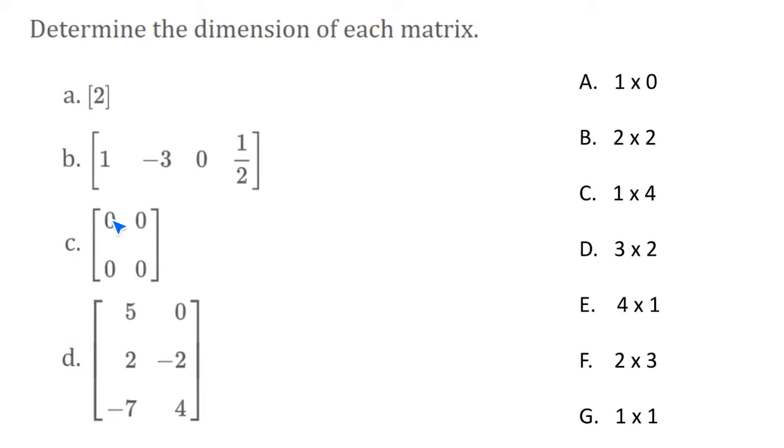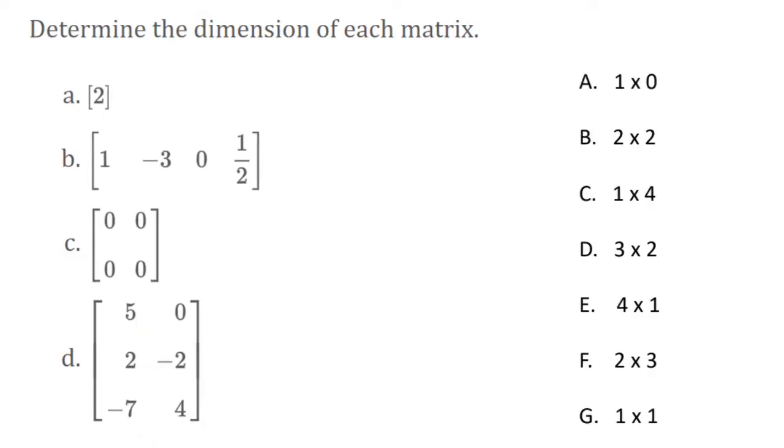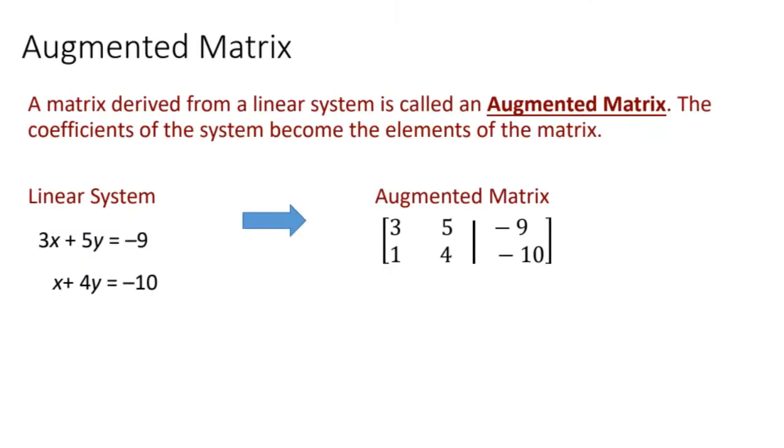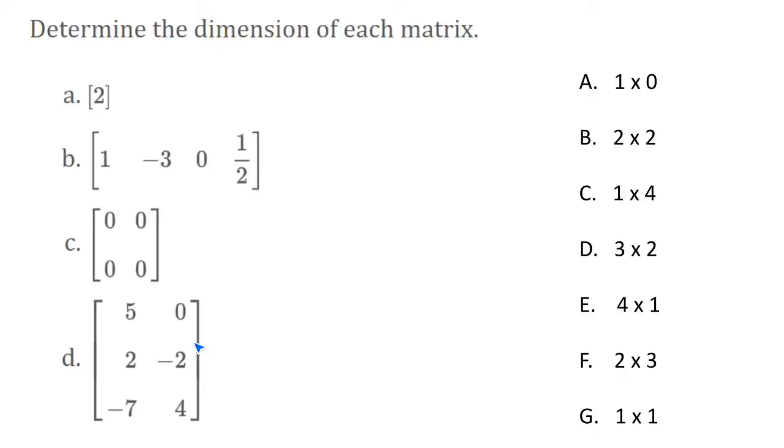So this letter C is 2 rows and 2 columns, so that would be a 2 by 2. And then letter C, I will let you try it. And when I click, you can see if you got the right answer. Okay. I guess I erased the slide that had the answer. But the right answer for this is you have 1, 2, 3 rows, and then you have 1, 2 columns. So that would be letter D.